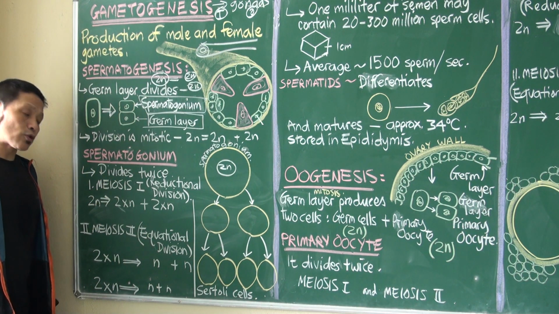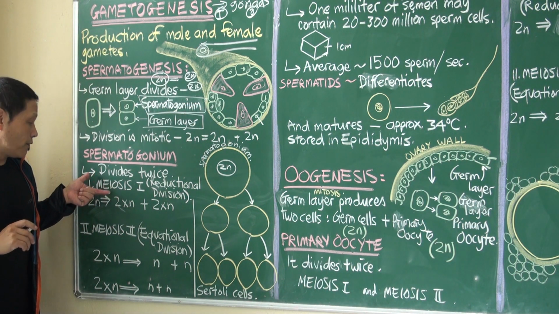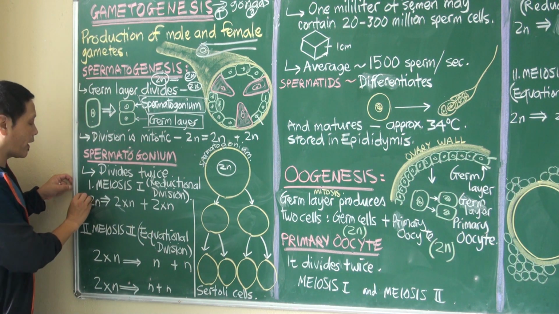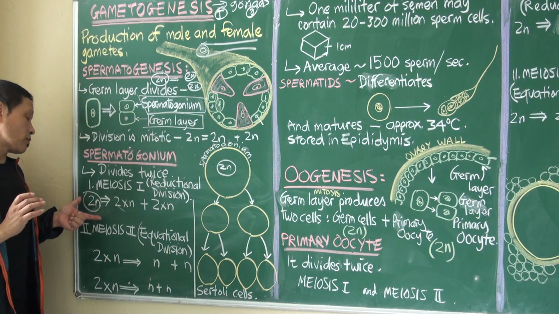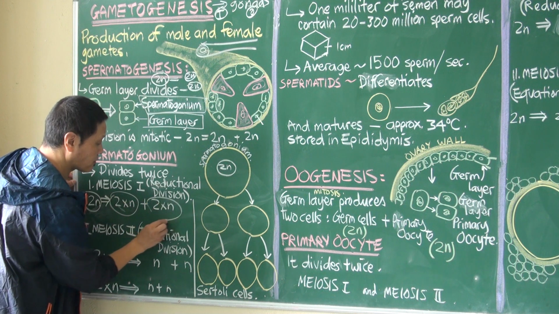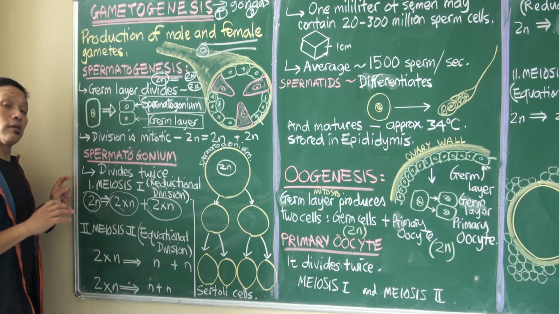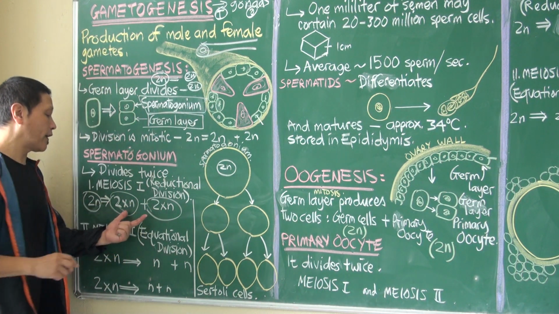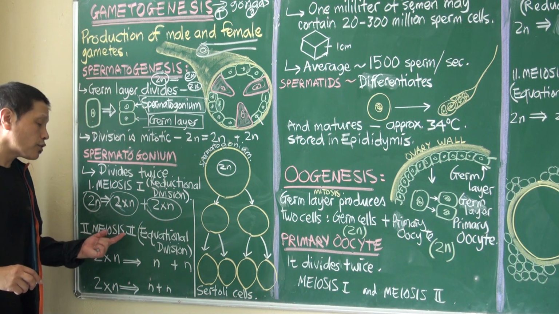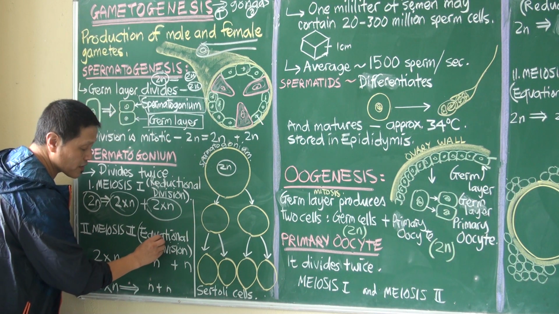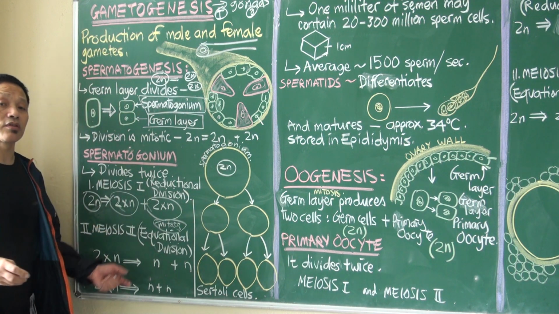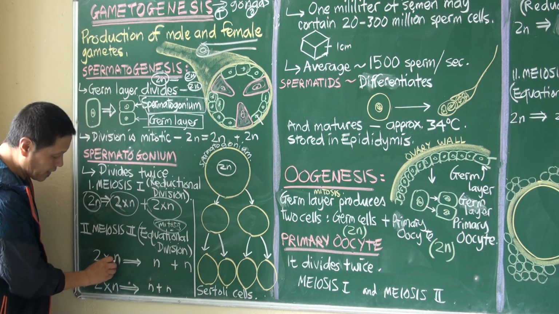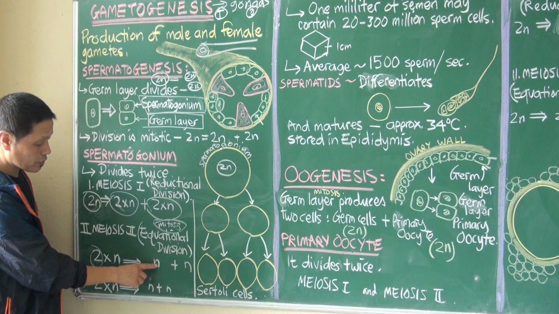The spermatogonium undergoes two divisions. It divides twice, and these divisions are meiosis 1 and meiosis 2. And we understand that meiosis 1 is reductional division, meaning a cell containing 2n number of chromosomes divides to form two new cells. Now we have n number in each cell, and we have 2 of those. And these two cells undergo meiosis 2, which is equational division. Equational division is equivalent to mitosis, meaning the number of chromosomes is equal in the parent cell and the newly produced cells.